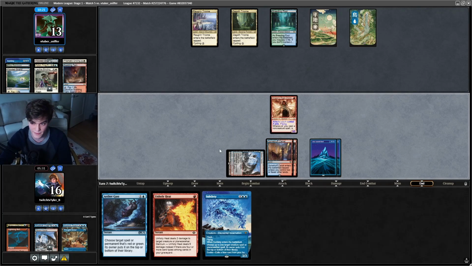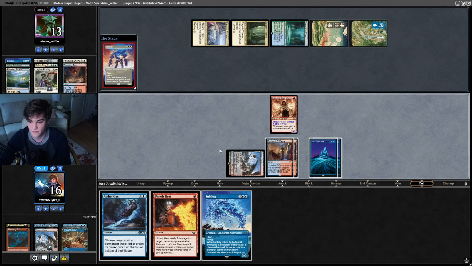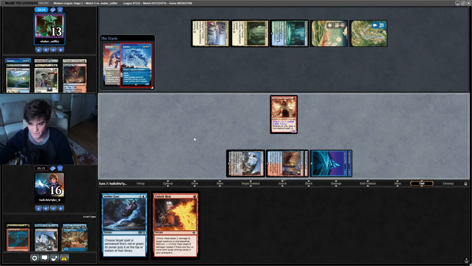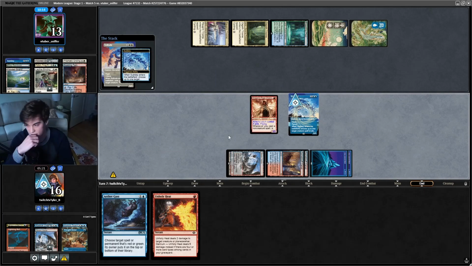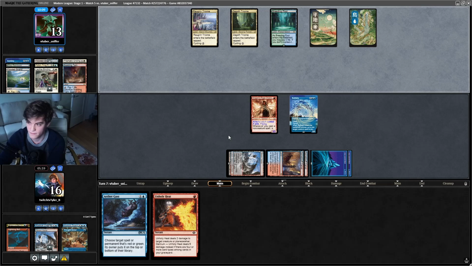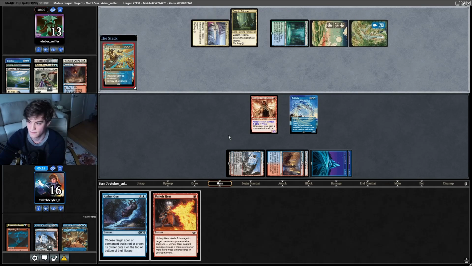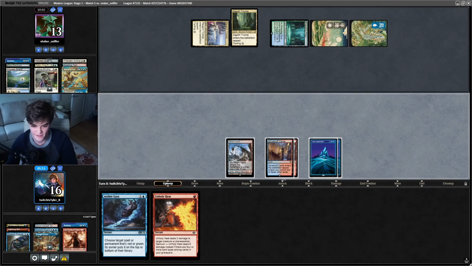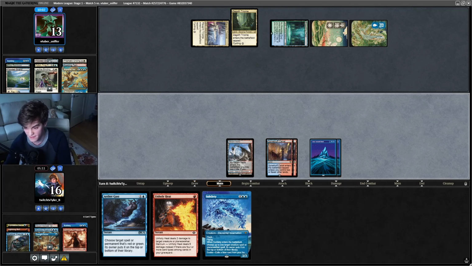That seems like Solitude mana to me. Oh, no, they don't. Oh, they do. I think I'm supposed to Subtlety this. Even though they're just going to recast it, I do get my 2-for-1 out of this. Oh my god. Supreme Verdict. Okay. Second Subtlety is pretty good.